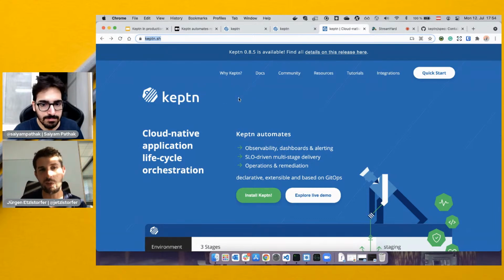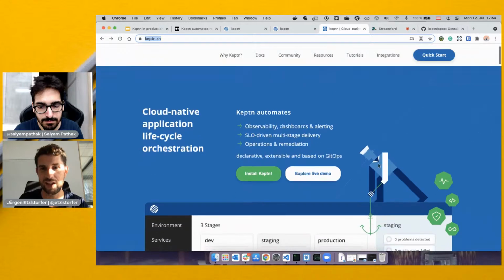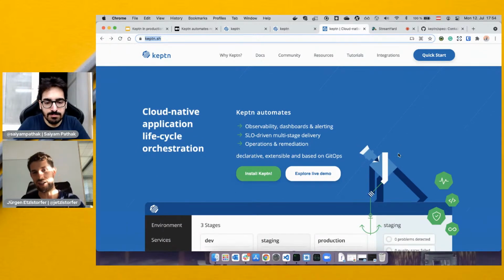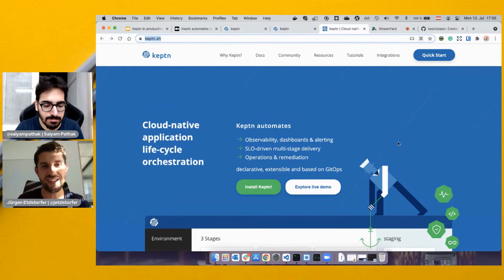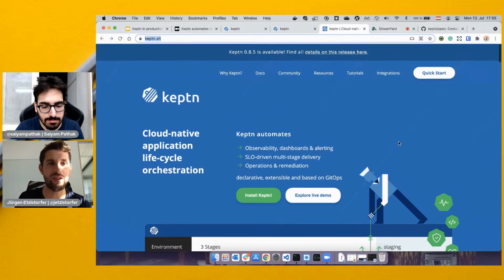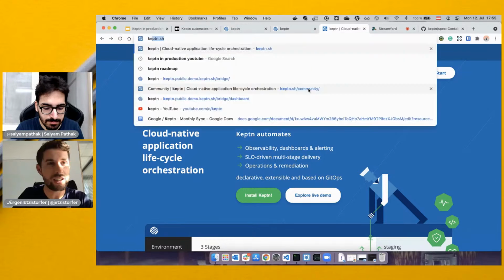This is why we also have this small man here, or is it a woman? We don't really know. But it's all these nautical references, with a captain and a shipyard and a lighthouse, and everything comes from this, that we want to ship applications. But now let's have a look at the roadmap.